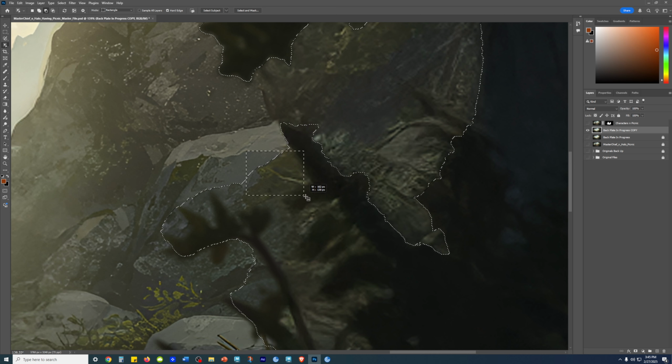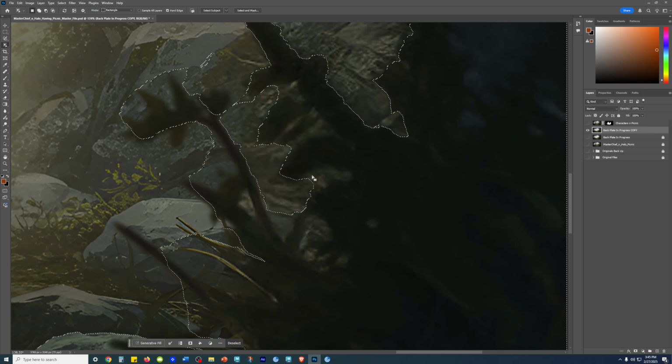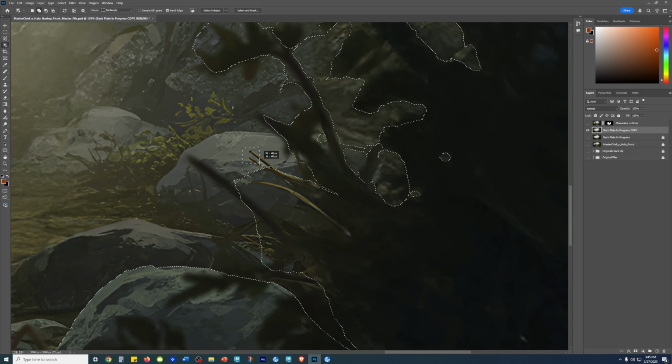Alright, so that's not bad. Deselect. Holding Alt, deselect. Deselect. Okay, so hold Shift to select. Hold Alt, deselect.